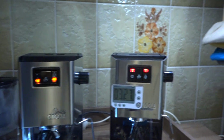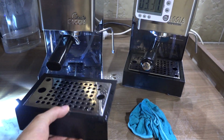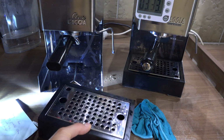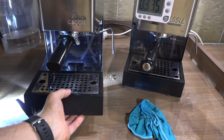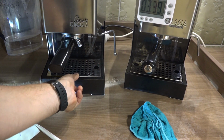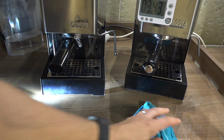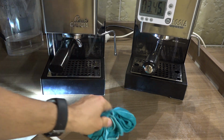Well, I went over the things that I like before. Now, in conclusion, I'll just mention a couple things I don't care for, and one of them is this drip tray. It's really flimsy, super flimsy, really light, and haptically, it's not very nice. It doesn't sit in there very well, it's a little bit loose. But, you know, big deal. For the price you pay, it's totally fine. I can deal with that.